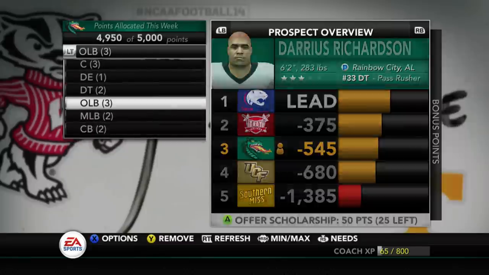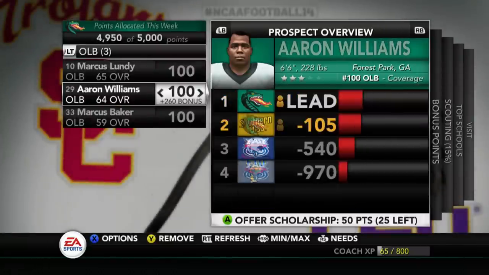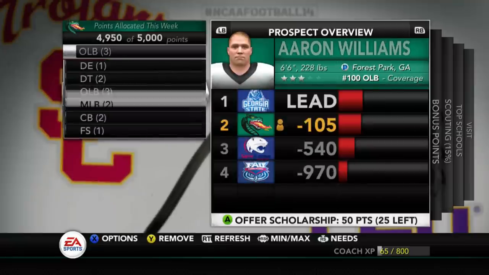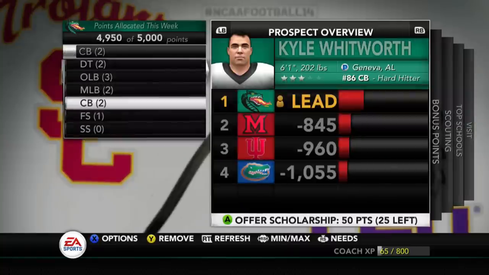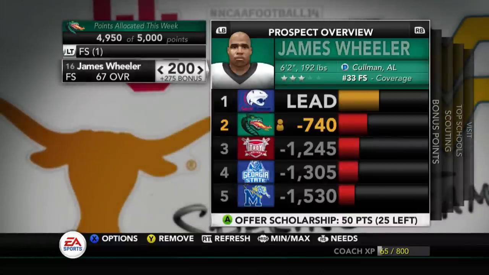Middle line, our outside linebackers, we're doing pretty good so far, even though I only have 100 on this. Yeah, we're all within range. So if we keep on winning games, we should be able to go over the hump. Corners, we're doing pretty good on that one and that one as well. Free safety. I'm not too worried about free safety right now. We don't have any strong safeties.